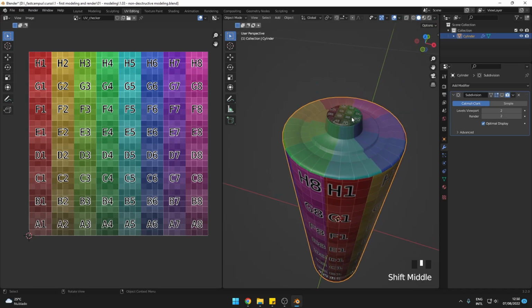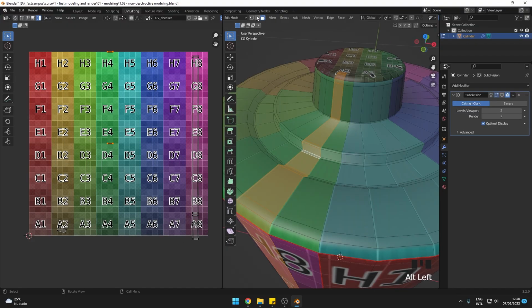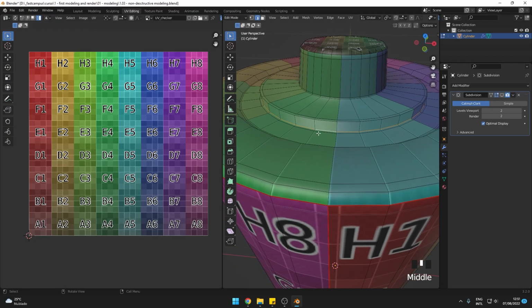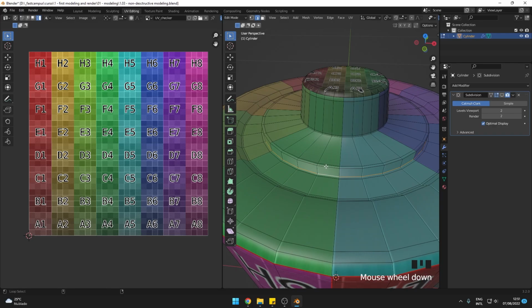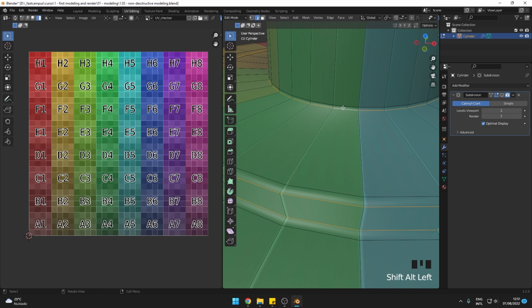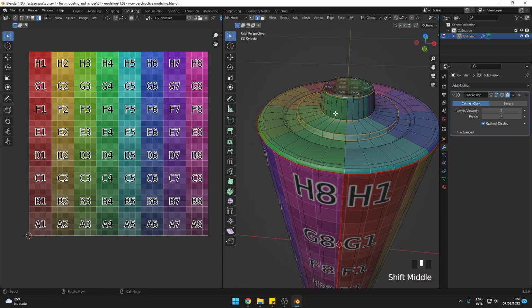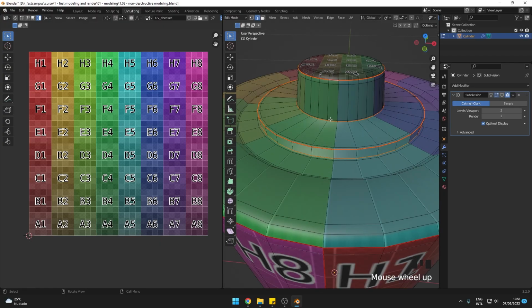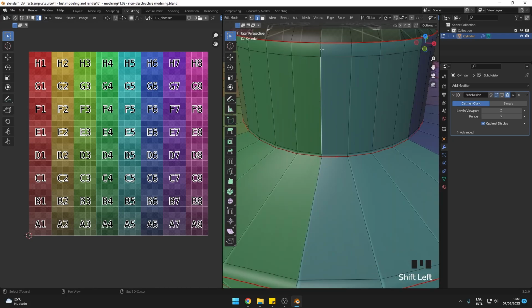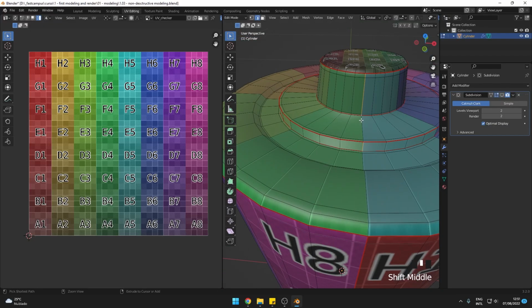So let's continue. Let's go to the top side. Let's go to the edge selection mode. We're going to click this ring with Alt left click. Alright, let's click up here too. Let's click down here and up here. All of this is going to be seams. Alright, the vertical ones, we need to be selecting those for making seams too.